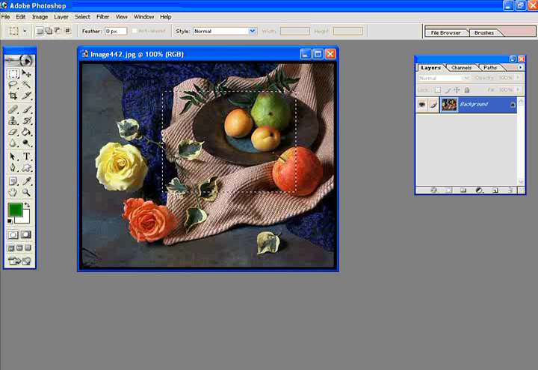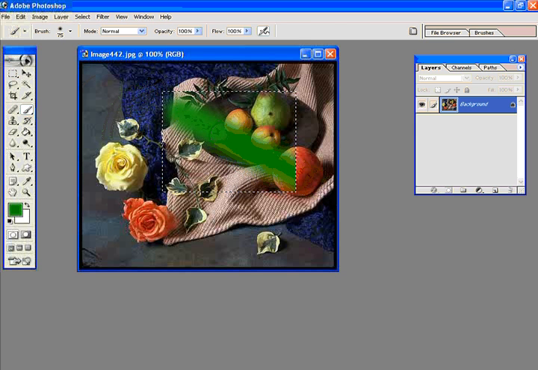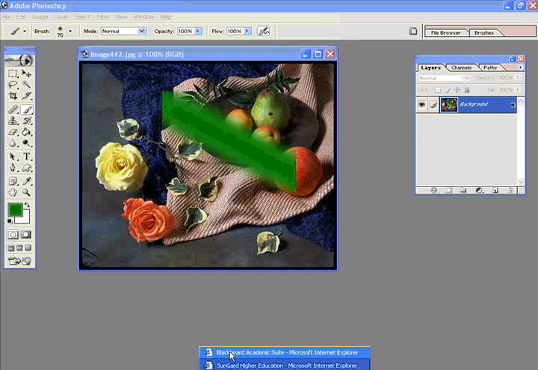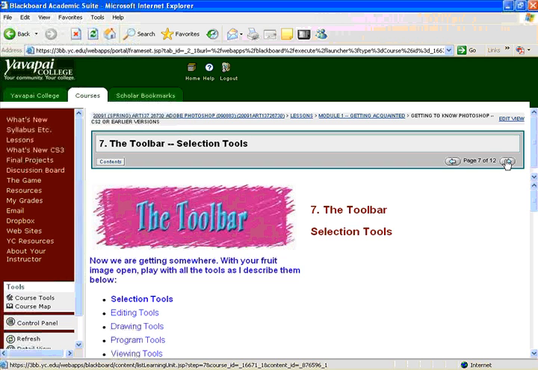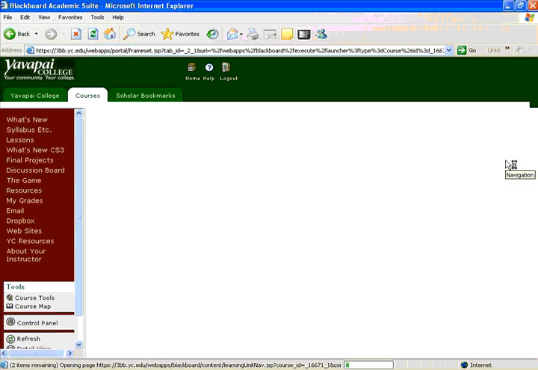You see these little walking ants around the selection you made. That generally means that you're going to restrict your changes to that area. So if I were to paint, my painting only affects that area.